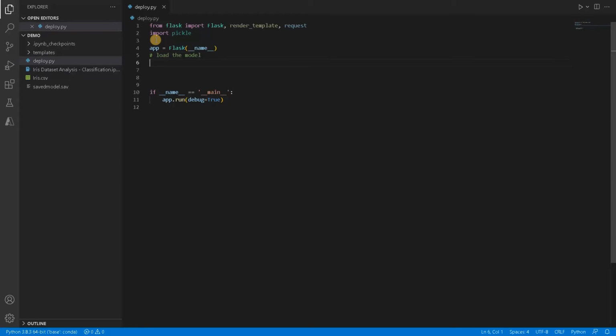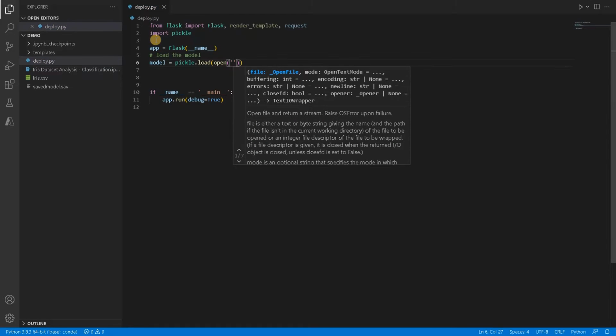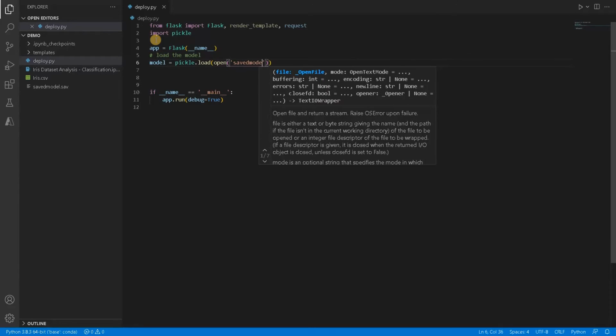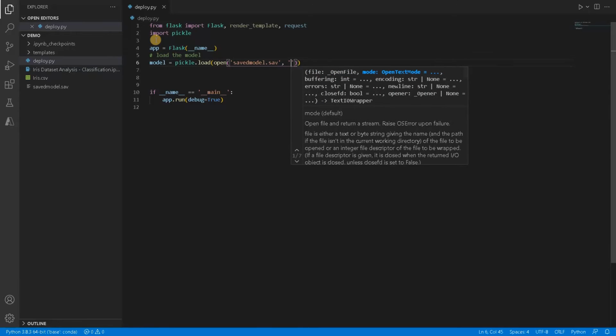After that, load the model. I'll say model equals pickle.load, open the file name, that is saved model.sav, and this will be read binary.